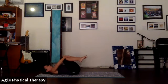Coming right back to the middle, we'll roll those shoulders back and down. Take the arms to your sides. Then we'll take both feet down to the floor. Let's bring our feet and knees together and just gently rock them side to side. We're keeping those little rotating muscles right along your spine active, but also letting the muscles in the low back relax for a minute before we move on. We'll come right back to the center.